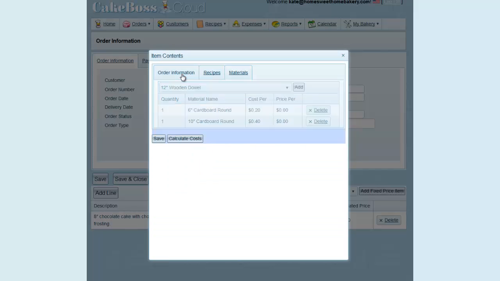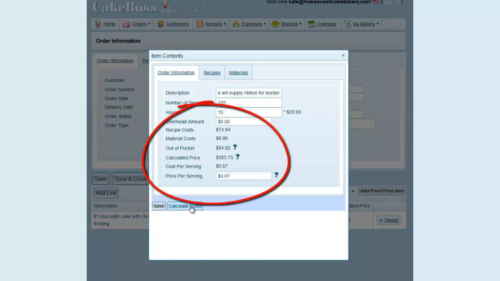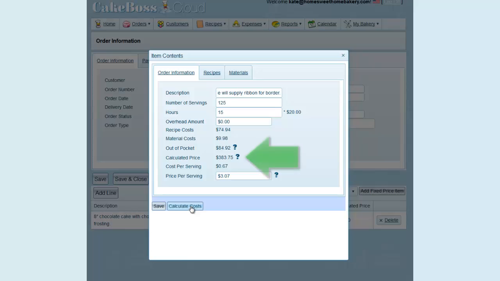When I'm done with my recipes and materials, I flip back over to Order Information and click Calculate Costs. Now you can see that CakeBoss has calculated my recipe costs, material costs, total out-of-pocket costs, and a suggested total price and a price per serving.